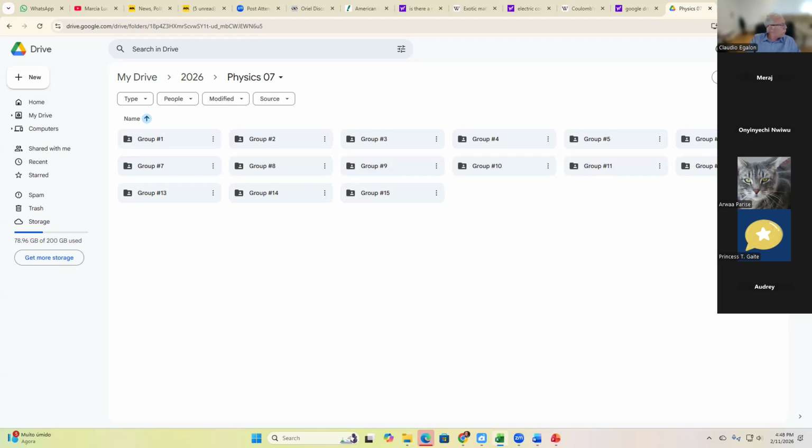Now, let's go for group number 11. It takes some time to do that, right? Because I have to do that one by one. There is no automated way of doing that. Catherine and Nadia. Number 11. Nadia. And then we're going to test all those links to make sure everything works fine.